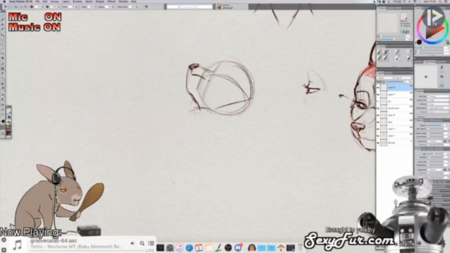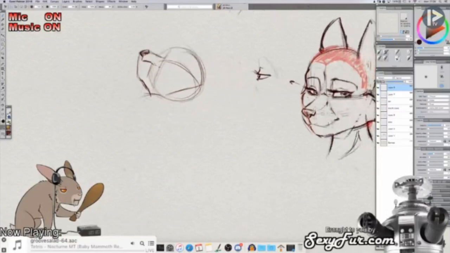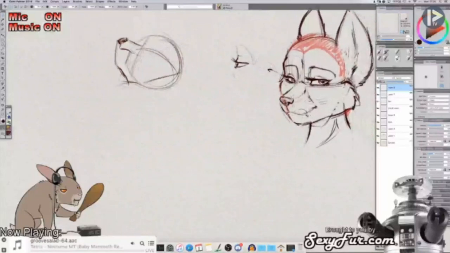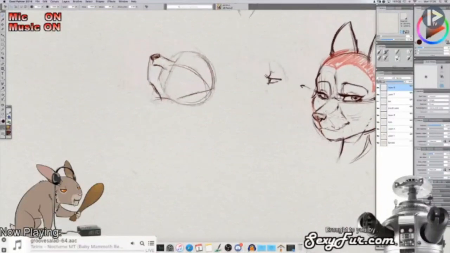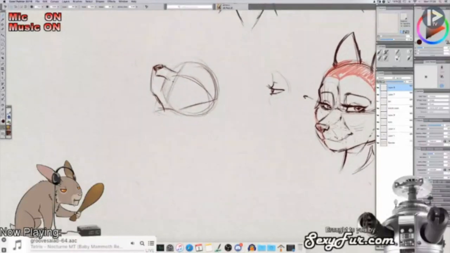But one of the things to think about when you're doing the muzzle upside down is that this part here, that curve comes down and out. So when you're looking at it from the bottom, it's going to be a little bit inverted. And it reminds me of the way the Berenstain Bears are drawn. So instead of going down and up like that, no, that's wrong. You go up and then down. Here, and then the cheek would flare out. Kind of like that.